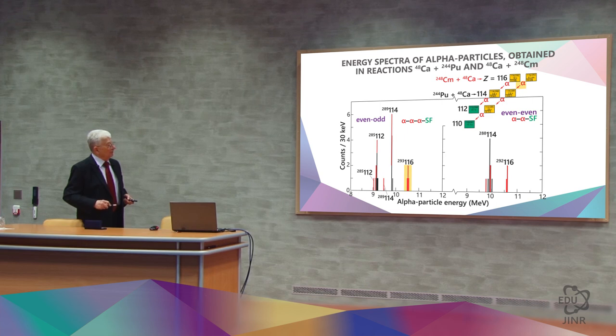When we have the long chain of element 116, here it is, it has an odd-numbered nucleus. Its daughter product goes right here. Its granddaughter product falls here, and then there will be spontaneous fission.